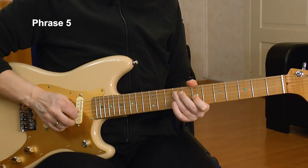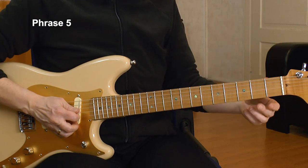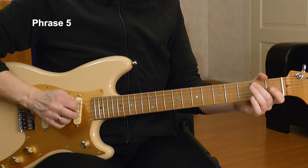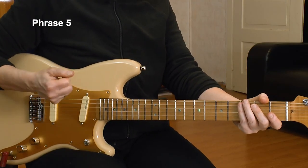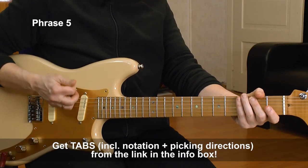All right. This is the section where everyone plays the same line. It's a unison line. Lead guitar plays it up here. We play it down here. Yeah. And the bass plays it down here too, but bass player is an octave lower. Okay, let's get started. And watch my right hand picking direction. Really important to keep a steady groove.